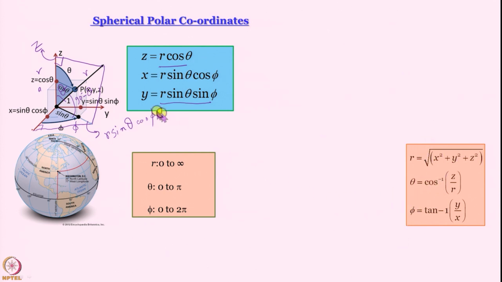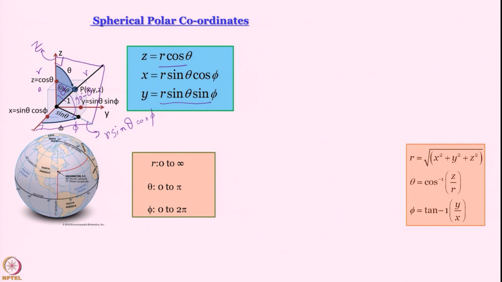What is theta? It comes from the first relationship anyway, cos theta equal to z by r. So theta of course is cos inverse z by r. What is phi? The easiest relationship is, what is sin phi by cos phi? That will be y by x. So that is tan phi, is not it? So phi equal to tan inverse y by x. I said you do it, I won't, but then I ended up doing it because it is so simple anyway.